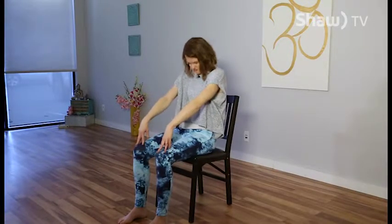And then just to finish off our warm-up, we'll come through a sun salutation. So I'm gonna go slow with this one. On your exhalation, we're gonna bring the hands together in front of our hearts in prayer, or namaste position. Inhaling to bring the arms alongside the ears. Exhaling to release the hands to your knees or to the tops of the legs. And then we inhale, we lean the heart forward and the chin forward and bring the elbows back to hug the sides. And then as we exhale, we're gonna round the back and tuck the chin towards the chest.